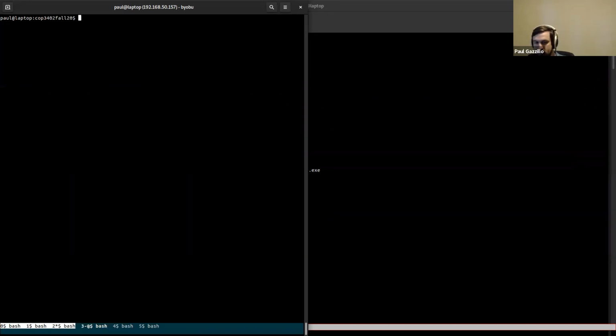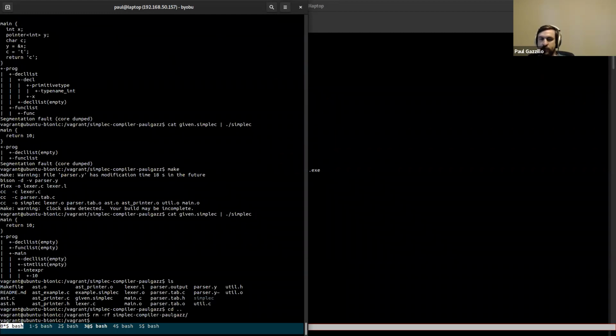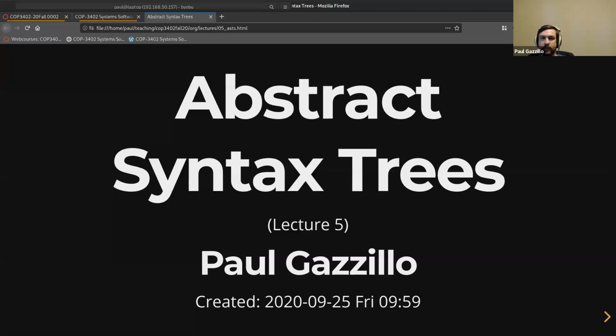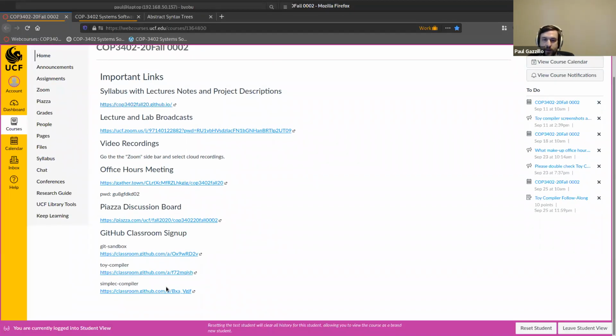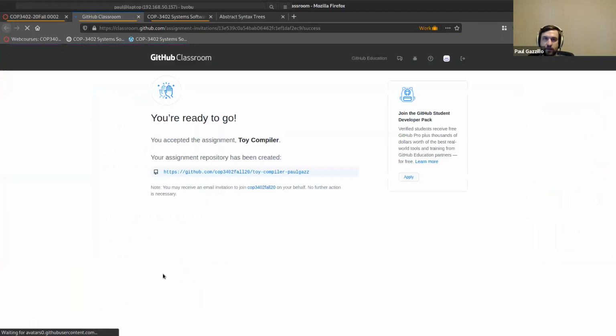So what you can do is just run git clone on your project's URL. So whatever it might be. Let me start up my toy compiler repository if I made one.